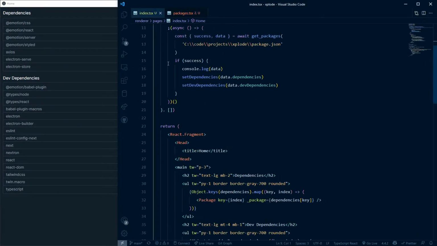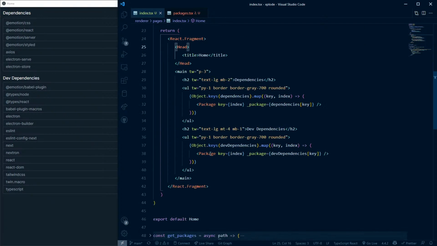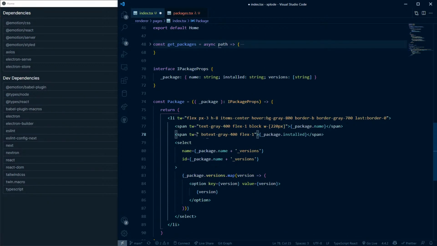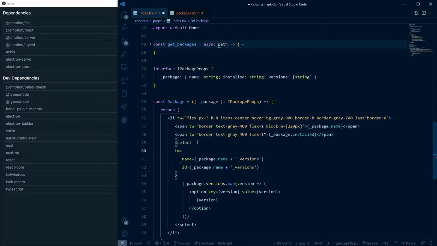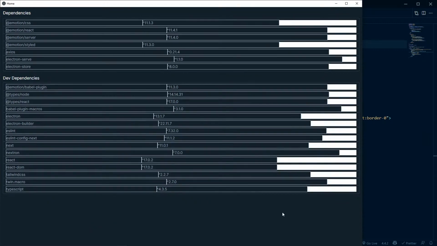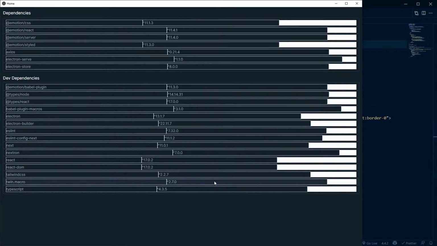Now that we have that, let's fix the UI quickly. Let's first of all add a border to them all. Right, so it looks like this.